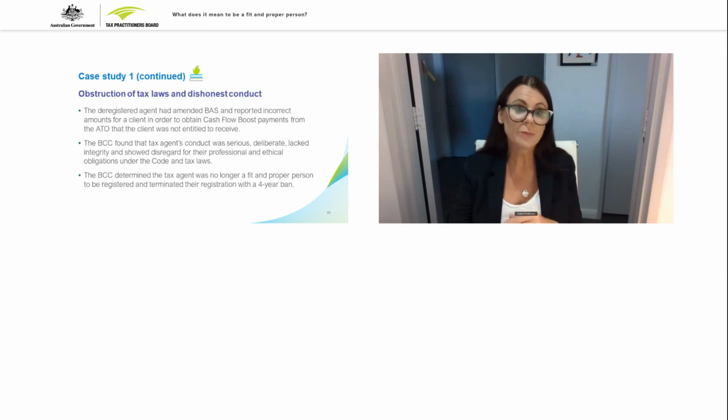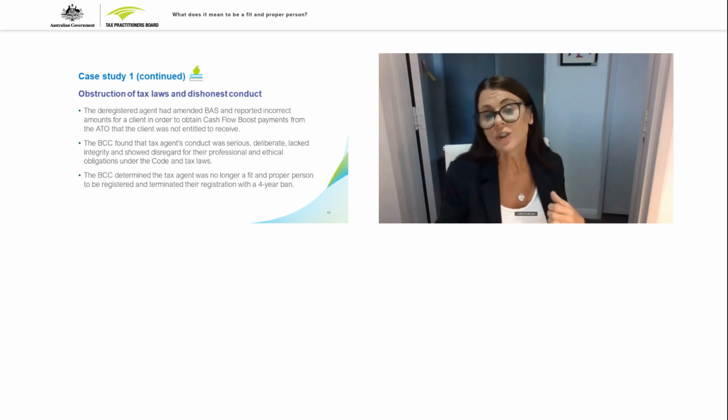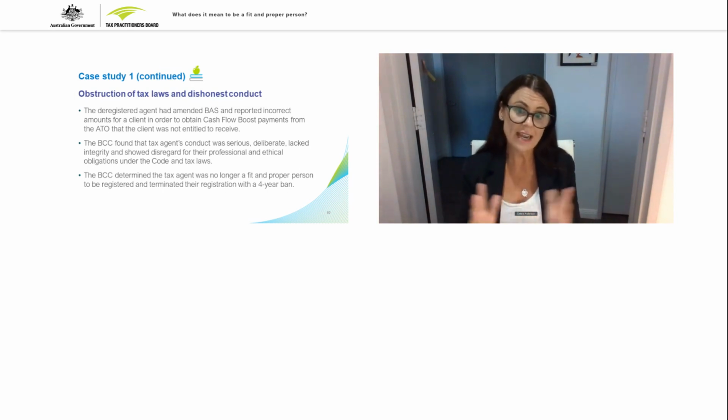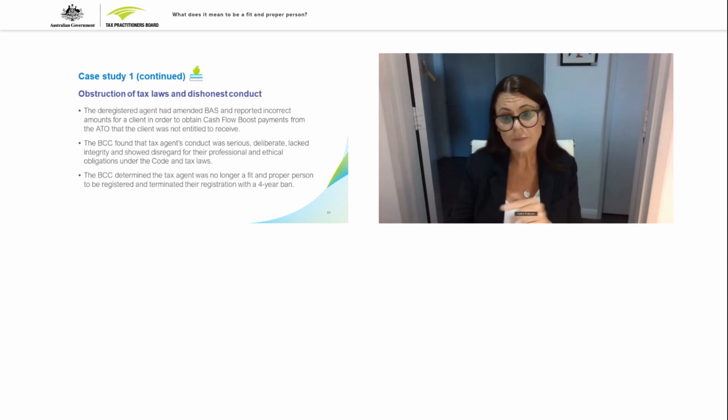The Board Conduct Committee also found that the tax agent's conduct was serious and deliberate, and they demonstrated a lack of integrity and a disregard for their professional and ethical obligations under the Code and other tax laws. So the BCC determined the tax agent was no longer a fit and proper person to be registered, and that tax agent's registration was terminated and a 4-year ban was imposed on them.